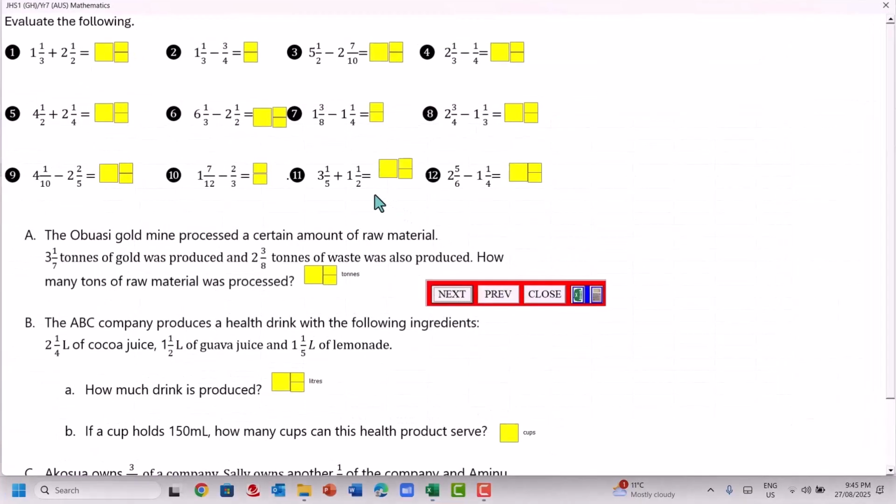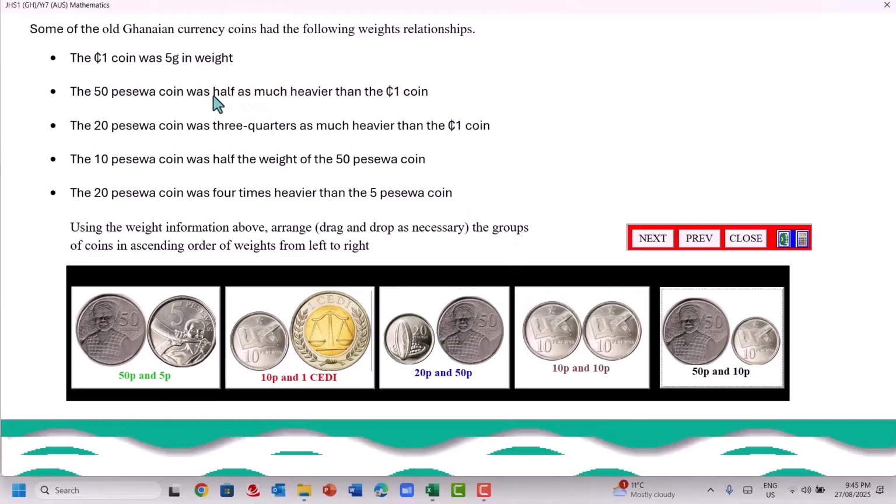I have provided you different questions for you to actually learn to master mathematics at your level. Over here, I have a drag and drop. I've given you drag and drop questions, but you have to read the information.